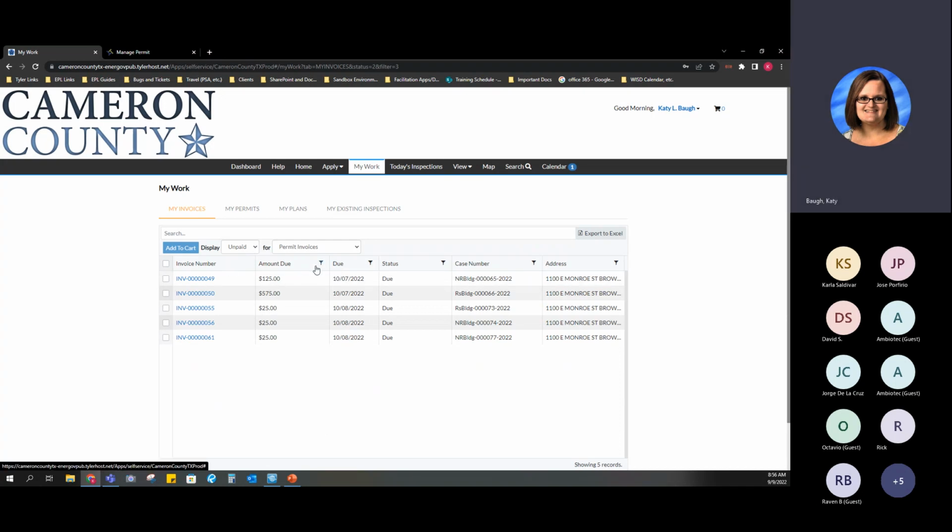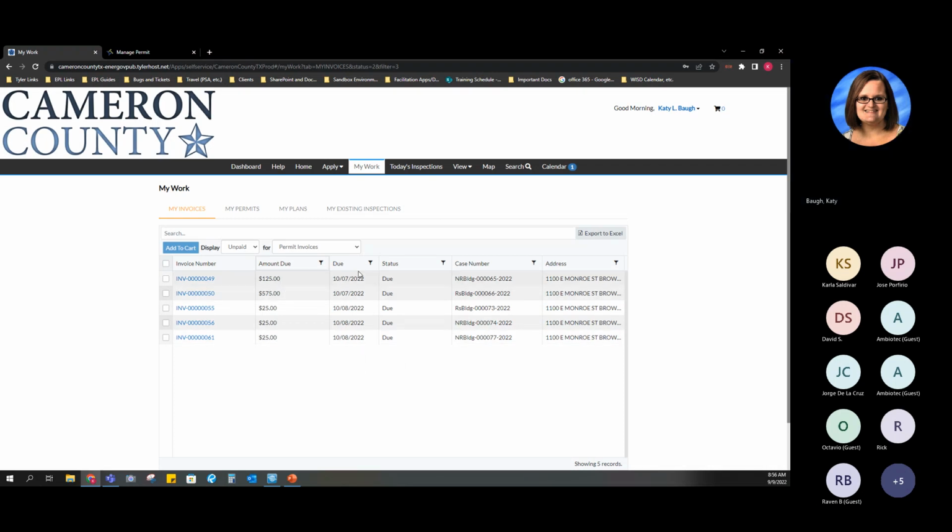In these columns you might see these little funnel looking icons. These icons basically allow you to filter and sort through, if you have many invoices listed here. You can change it to values that are equal to a certain amount. You can really filter by almost any way here. If you want to clear your filter, you can do that by clicking clear and it will go back to how it was before.